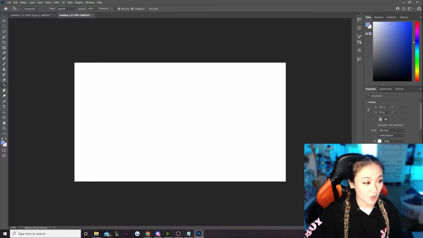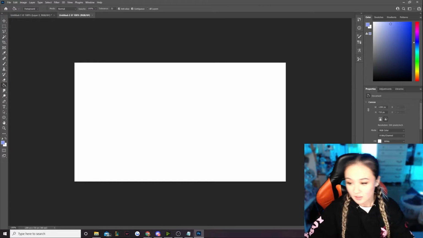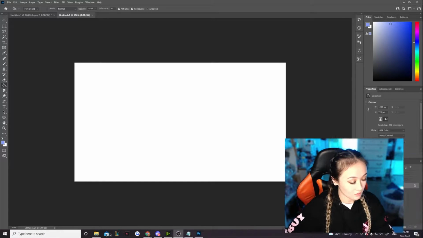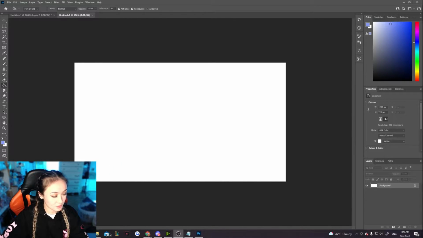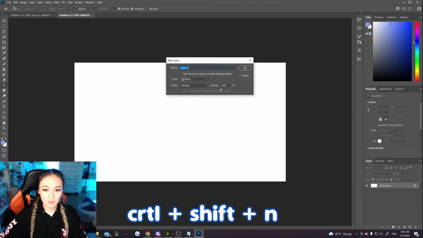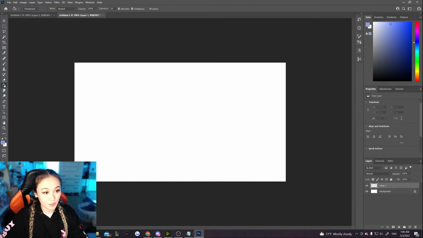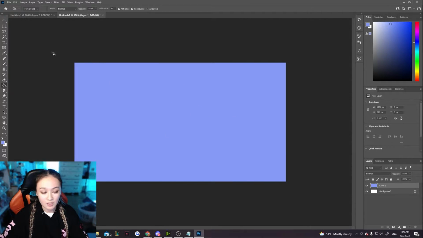So I'm gonna grab this fill bucket real fast. We're gonna select some arbitrary color that's not white, and we're gonna make a new layer. Also, for reference, I'm just probably gonna move my webcam over here, and let me just make myself not as big. Okay, there we go. So to make a new layer, if you're on PC, it's Control-Shift-N. You can make a new layer, hit OK. We're gonna grab the paint bucket tool and just fill the background, okay?